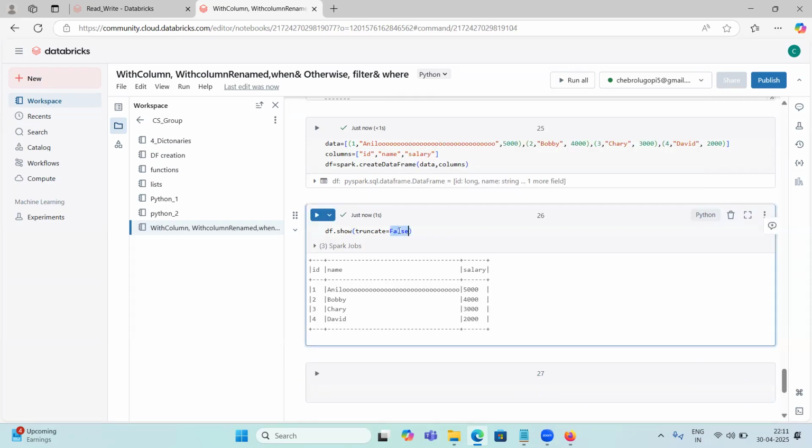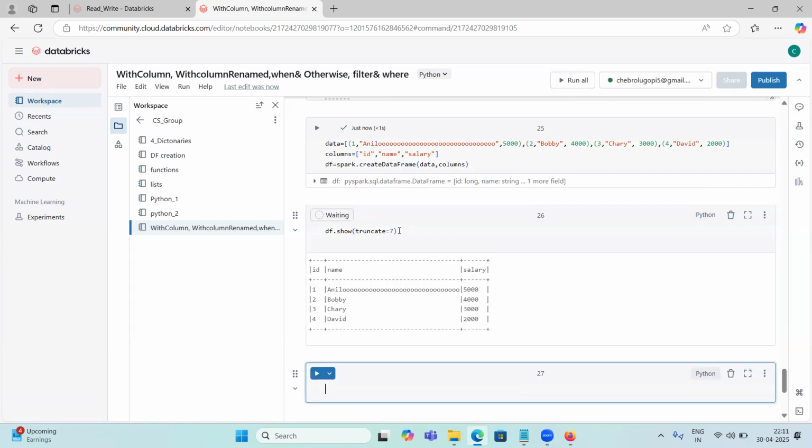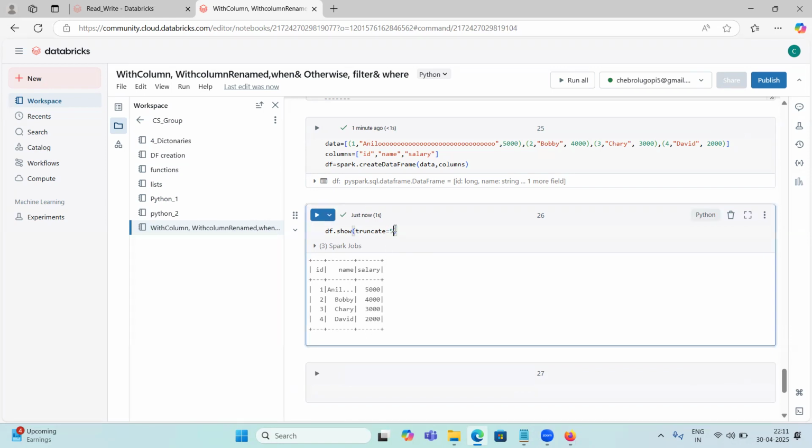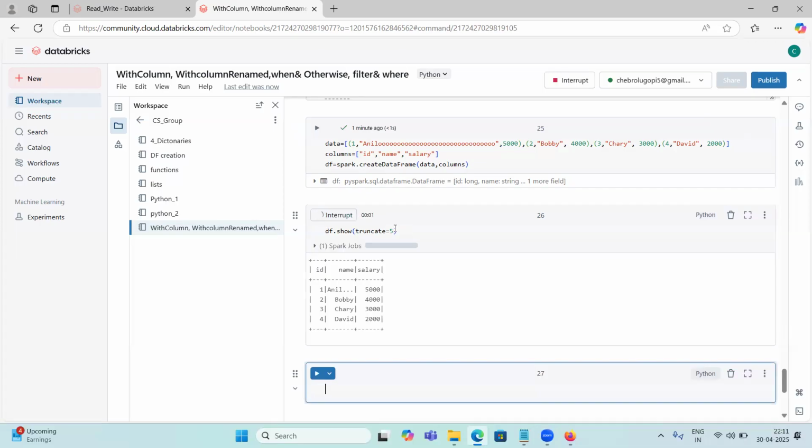If you give truncate equal to 7, what it is going to do? See, Anil's name is very big, but with truncate equal to 7, only the first 7 characters it is going to display. If I give 5, here you can see only Anil and a dot displayed. It has many characters, right?